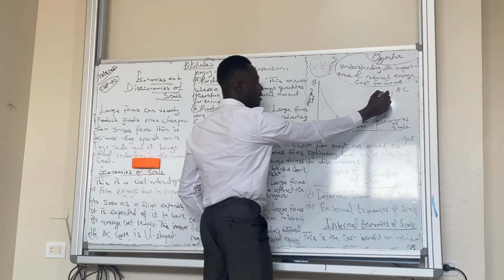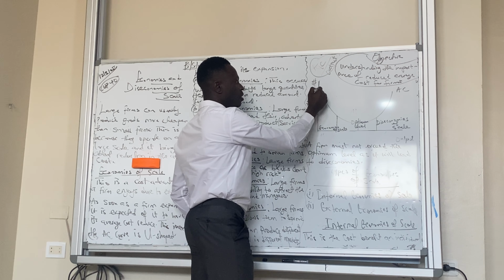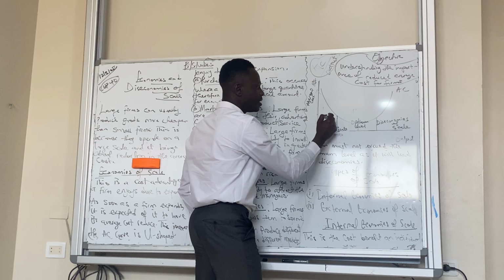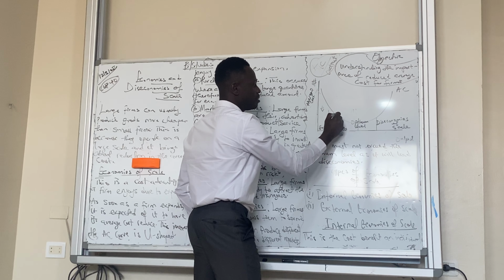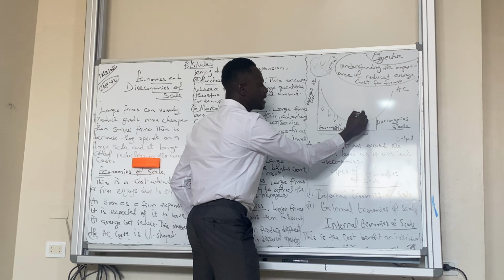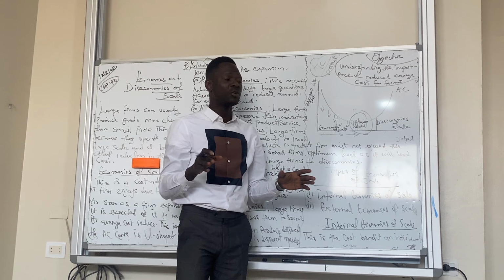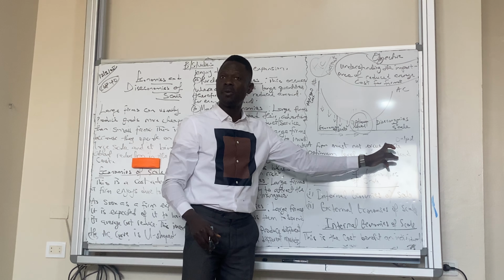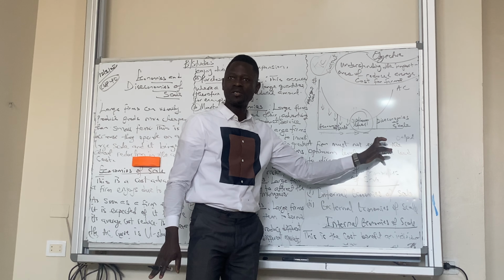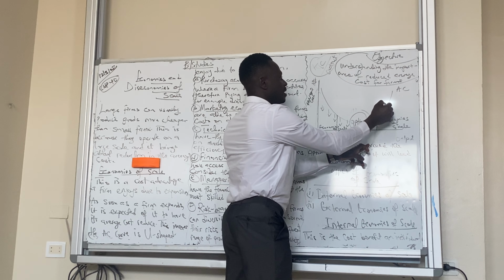So here, this is our AC. When you look at this curve, what it simply means, this is the average cost of production, and this is our output. As soon as we increase our output, the cost is expected to start reducing. As our output increases, the cost starts reducing. But as soon as it gets to the optimum level, the firm is expected to stop production, because the optimum level is where your capacity is at. You cannot exceed it. As soon as you exceed it, you will find out that your average cost of production will start increasing.